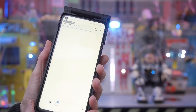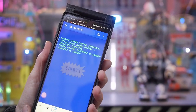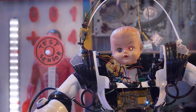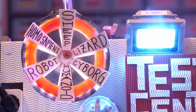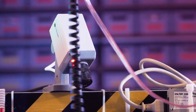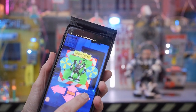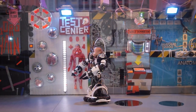But there is nothing on this show that I want to play with more than this shop window installation by Niklas Roy. Niklas has hacked an old Robosapien toy with a NodeMCU board, and not only does the board allow the Robosapien to be controlled remotely using a web app, but it also acts as a server and hosts the entire app. This way, people just need to walk up, connect to the robot as a wireless hotspot, and then type or scan the address for the web app.